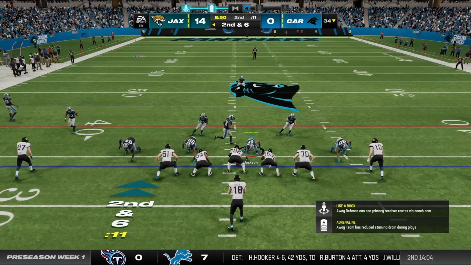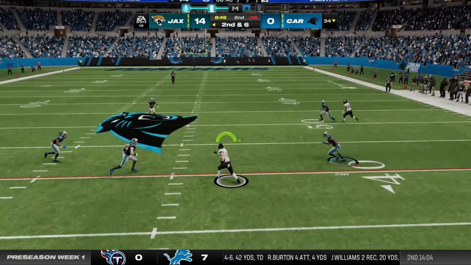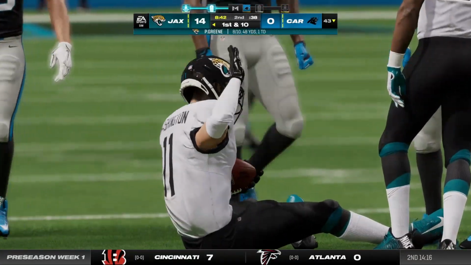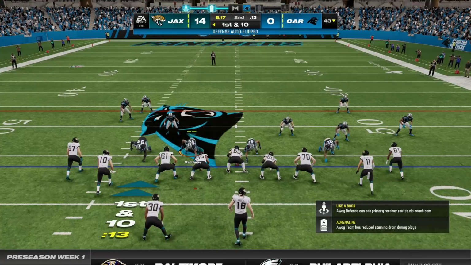2nd and 6. The Panthers defense swapping things up. And this one out quick, complete. Out to number 11. That's another Jaguar first down. Washington grabs this one. 1st and 10.